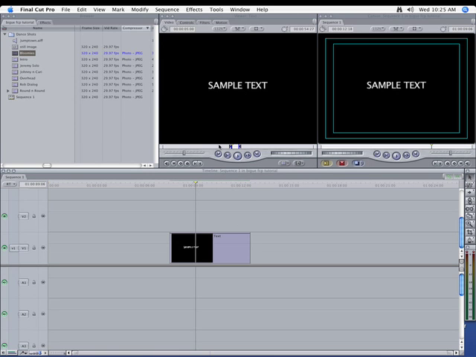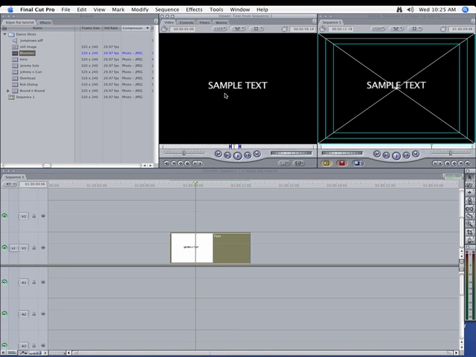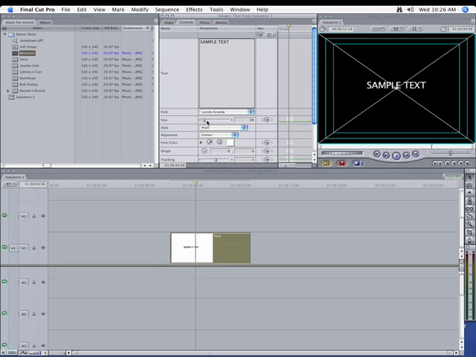So before I start to edit it though, I have to double click it in the timeline to load it back into the viewer. So you'll notice now it says viewer text from sequence 1 as opposed to just saying viewer text. Okay, now that I've double clicked it, when I go back in here and I click on size, for instance, you can see how the size is changing to the right in the canvas window.